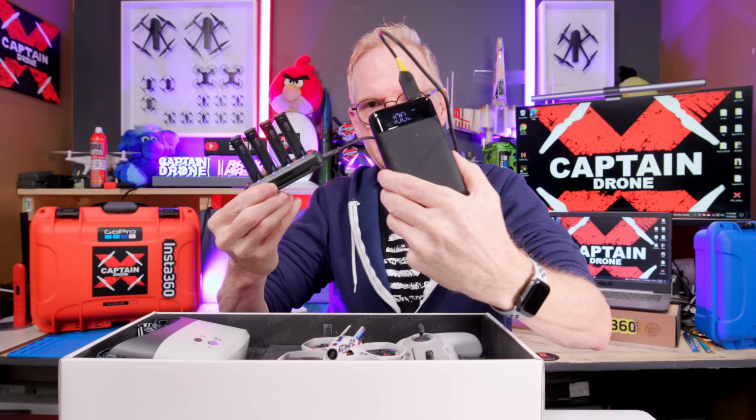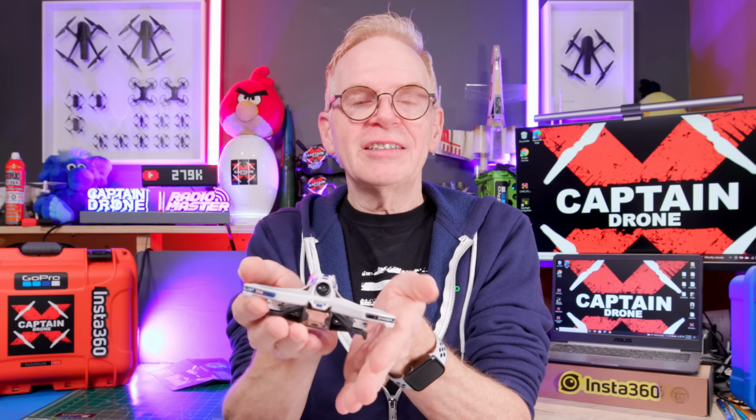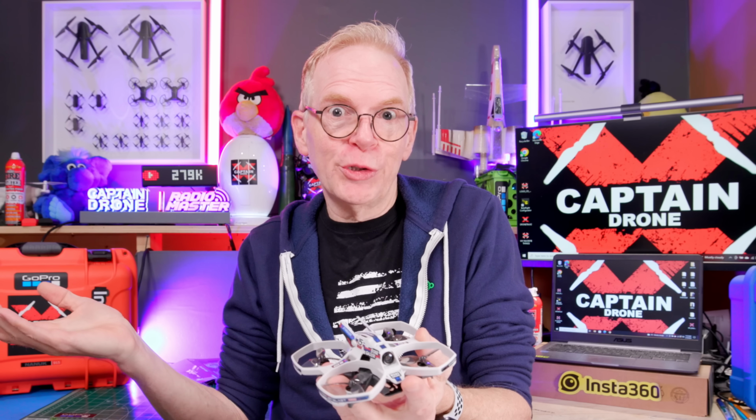So you don't get this. This is just me with a power bank because you plug it into a USB item. I just want to show you it powered up. Now, since this drone is more or less designed for children to fly around and learn how to fly in the FPV hobby, that could be teenagers as well, or even adults who are young at heart.